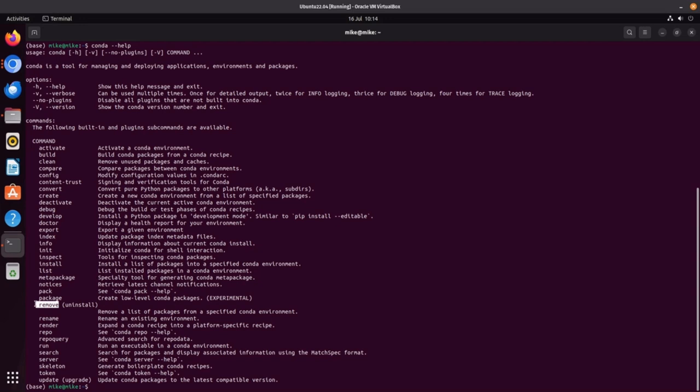If you want to remove specific environments you created, you can remove them. You can copy them. You can compare them with other configurations. We will also use conda install for certain packages and some of the tools that we use in the videos to come. But this is just giving you an idea of how powerful conda is. The next step we're going to move on to is how to install Open WebUI in a conda environment.